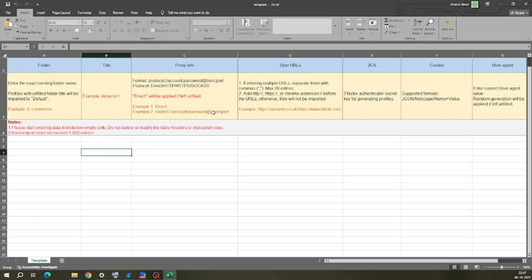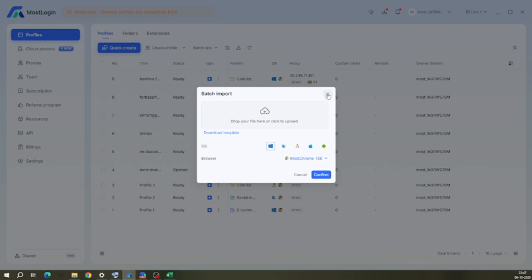Because I came from a background where my personal work needed session management, Google Chrome session management, tab management, in one place, from one dashboard kind of thing, or one page. I can open multiple Chrome sessions from there. I was looking for a solution, but I came across this Most Login, and it seems way more than my expectation. So you can test different browser versions as well.